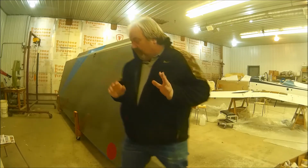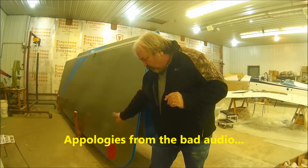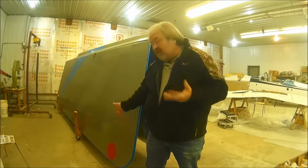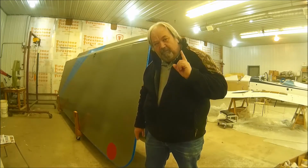Today, we're cutting a hole down there, running wires, mounting, and then I'm going to hook them up to the battery and I'm going to see if they work. So that's the plan. We will be right back.